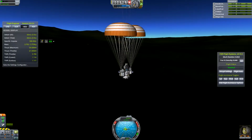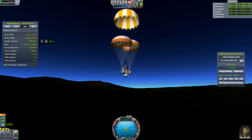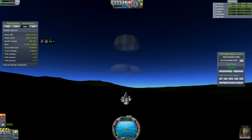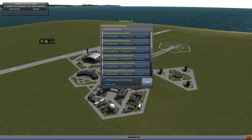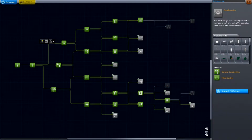And I set the parachutes to 50 meters. And a nice little touchdown. Nothing exploded. Got some science, not a lot, but some. So recover that vessel any second now, and yeah, about now. And now we got about 70 science from that mission. So go back to the research and buy some stuff. Yeah, I bought in the new plane parts, and I think that's it.